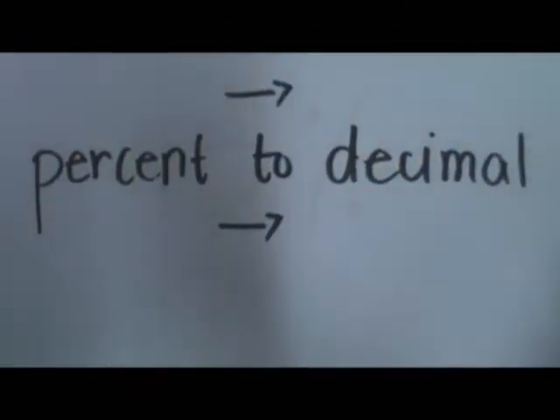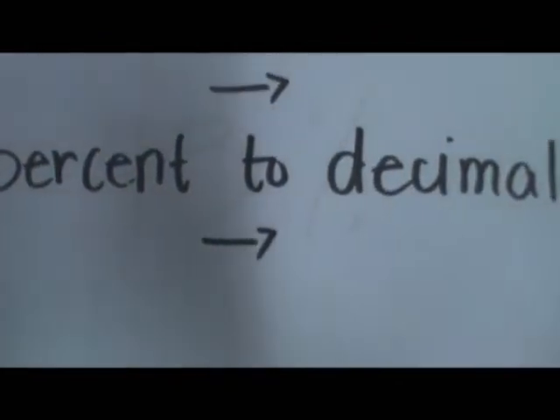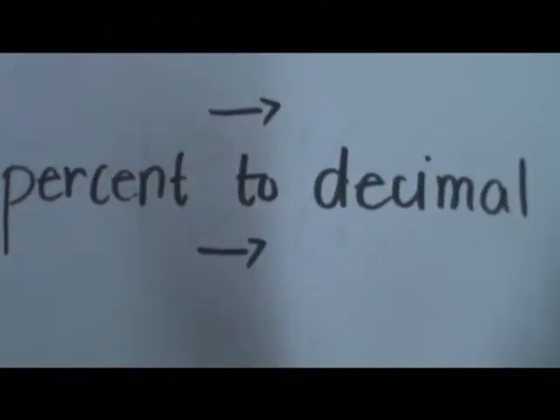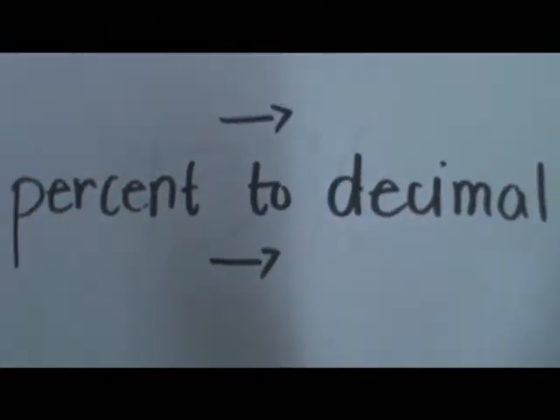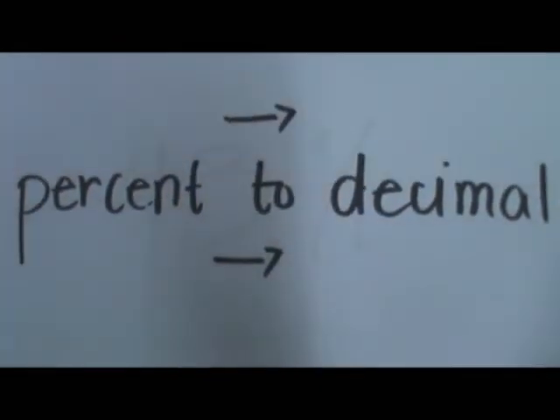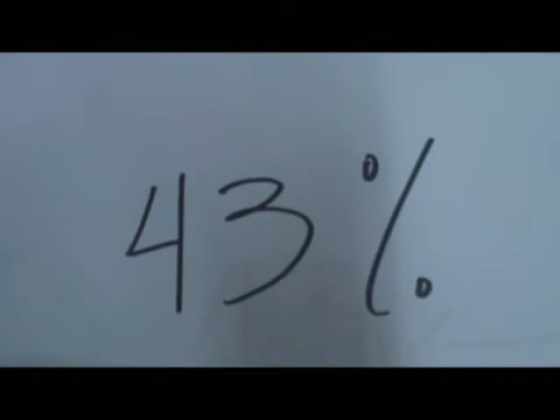Now that we know how to convert decimal and fractions to percent, it is important to know how to convert it back to decimal and fractions. So, in order to convert percent back to decimal, we will just do the reverse procedure. With our sample here, 43%, we just move the decimal point 2 places to the left and drop the percent sign, or divide it by 100. It will just result in the same answer, which is 0.43.